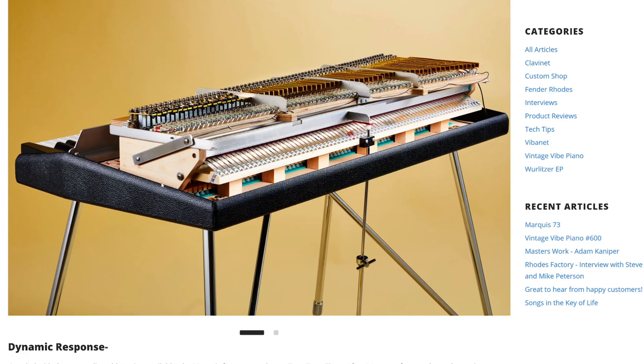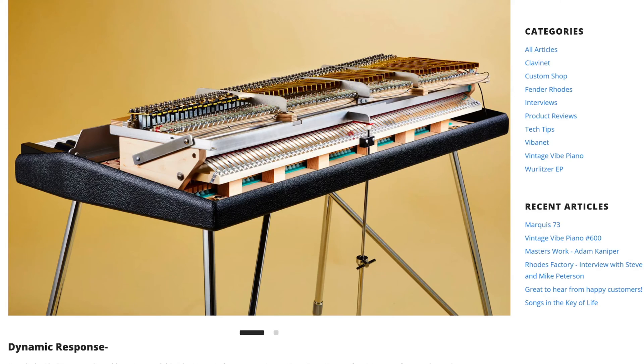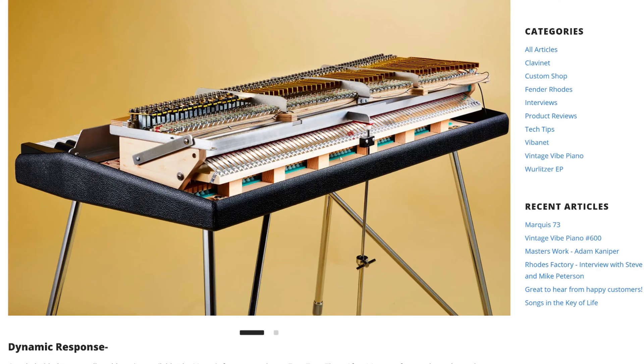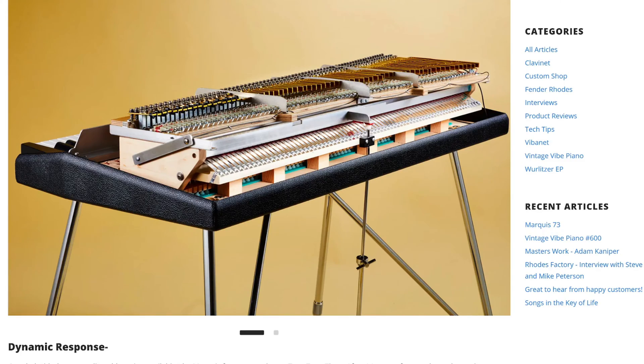Here's the action — this is really cool. The first thing I notice is the bright-colored tone bars; these are all gold, which looks really cool. I don't know if that's anodized, but either way it looks like it's protected quite well from rust. As we look at the back we can see a lot of the weight reduction they've done — you wouldn't normally be able to see the back of the keys on a normal Fender Rhodes. Also, this aluminum bar is much more significant on the original, so you can see how much lighter it is just in the design.